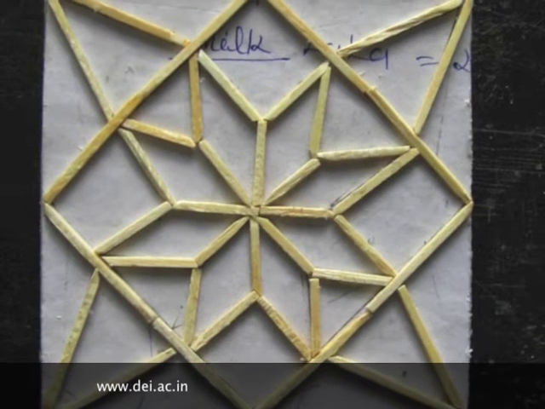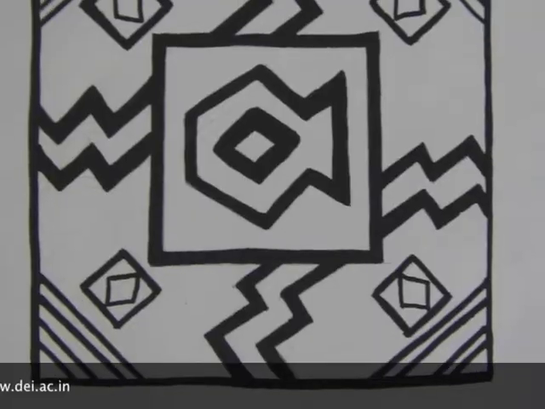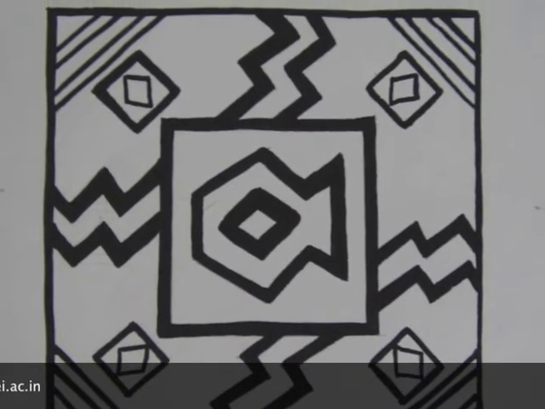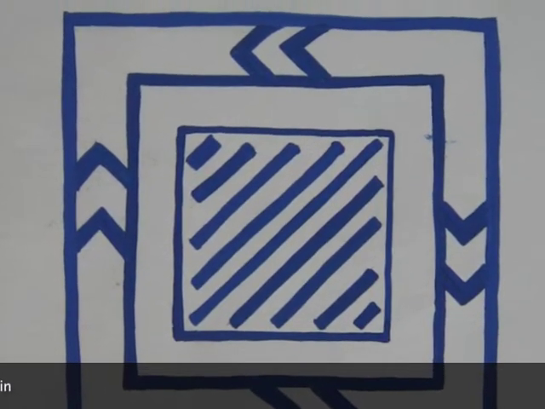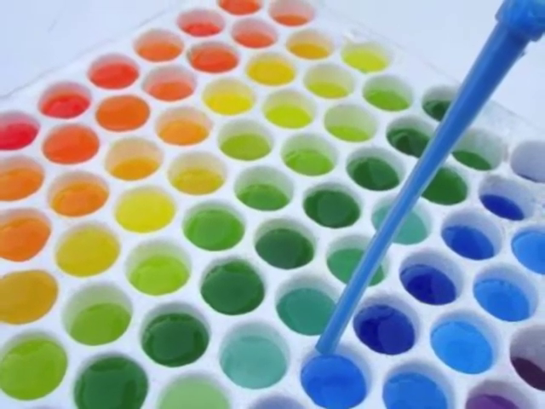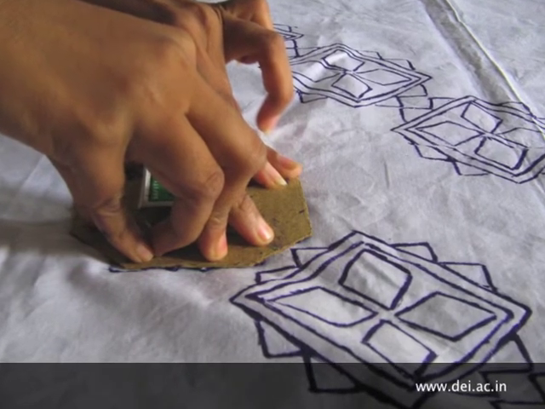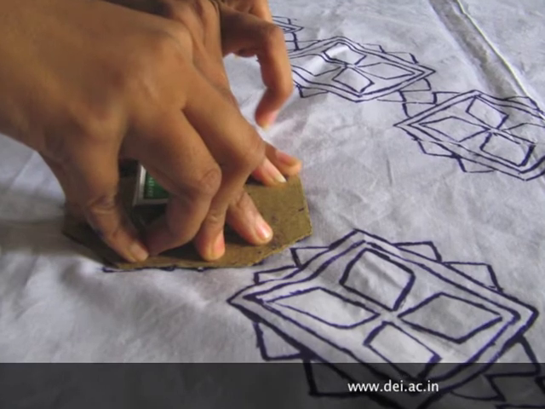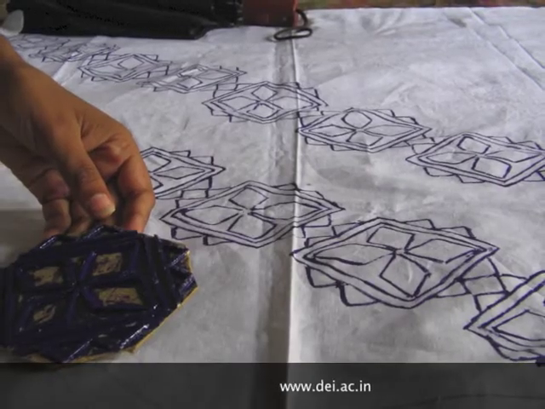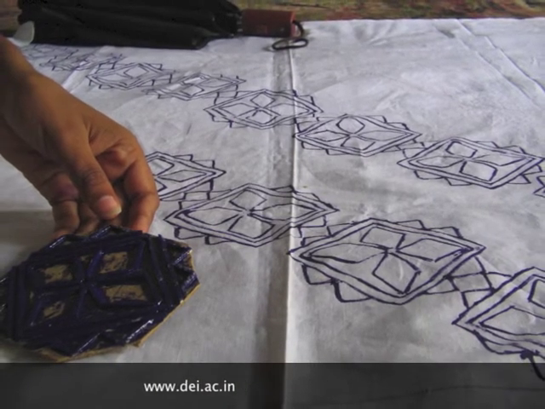Blocks made by this method using poster colors are best suited for use by children, as they make simple forms which the children love. They can be easily washed off if they fall on cloth. Pigments and other dyes can also be used for printing on cloth. This method of matchstick printing is best suited for craft work or hobby ideas.